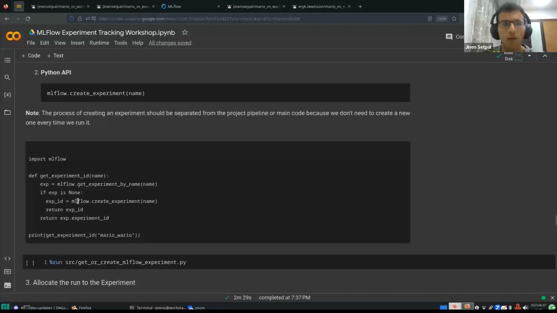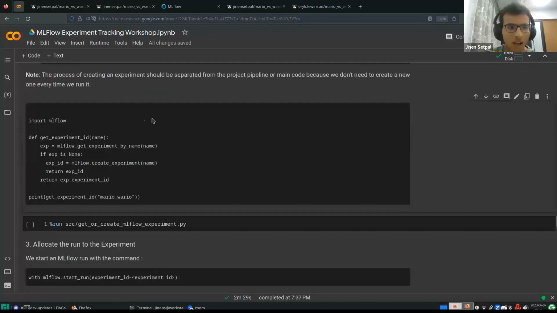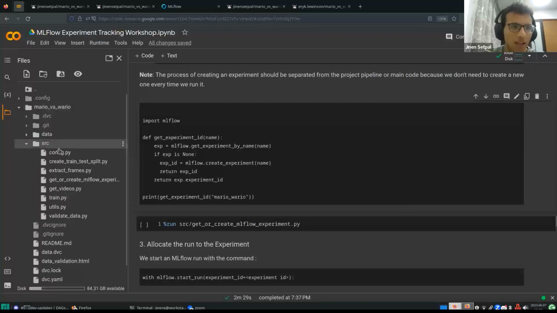If it is none, we want to create it with that name, and then we return the experiment ID, because creating the experiment gives us the ID as a return type. In the event that we actually get an experiment object, we just pick out the ID from there. So this is already set up.